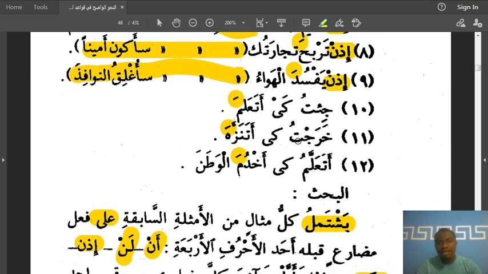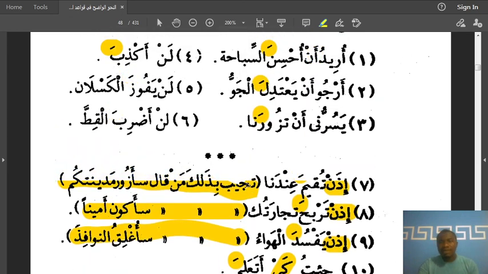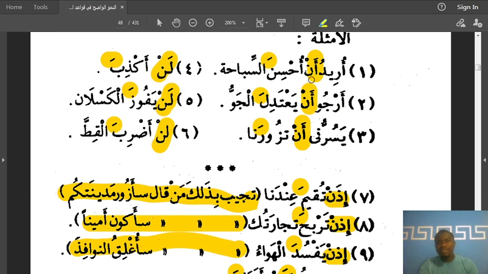And then our last one, we have kay. After kay, ata'allama, and then we see fatha there. We have kay again, and then atanazzah, ends with fatha. Then we have another kay here, and then akhduma. Akhdumu now ends with fatha. We say akhduma, kay akhduma. And the meanings, an basically means two.